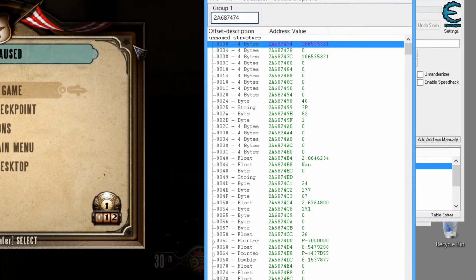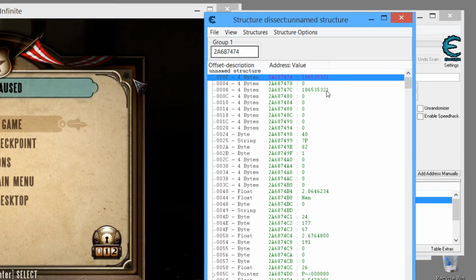And now you can see that 1327 is just at the bottom, and right here we've scrolled up a little bit to see other values. And then you can basically see a bunch of different values. And you can find out a lot of these values. You can jump and go into the game, change certain things, and see what changes, and then you can basically have all these different addresses.